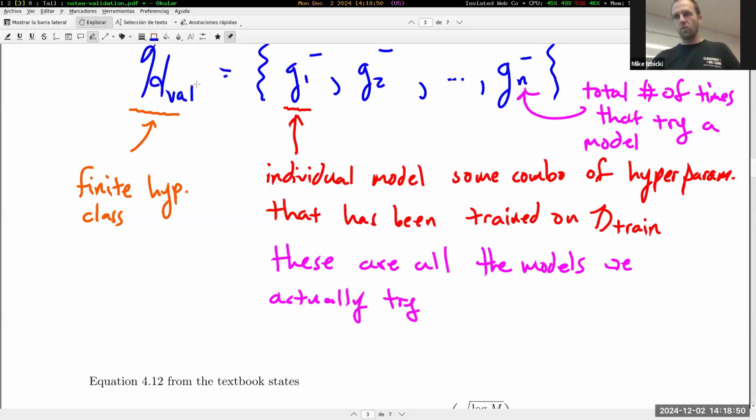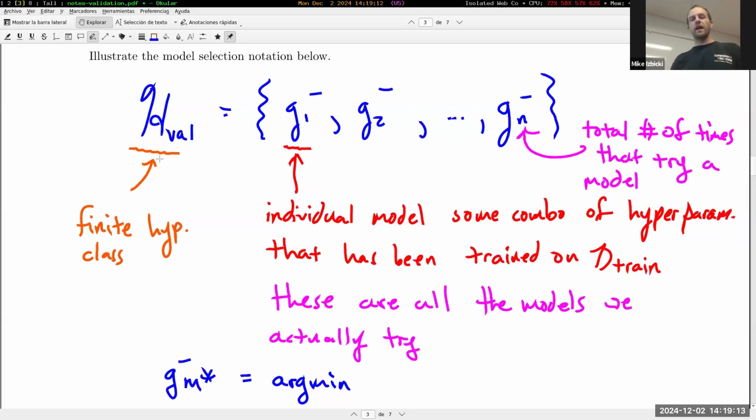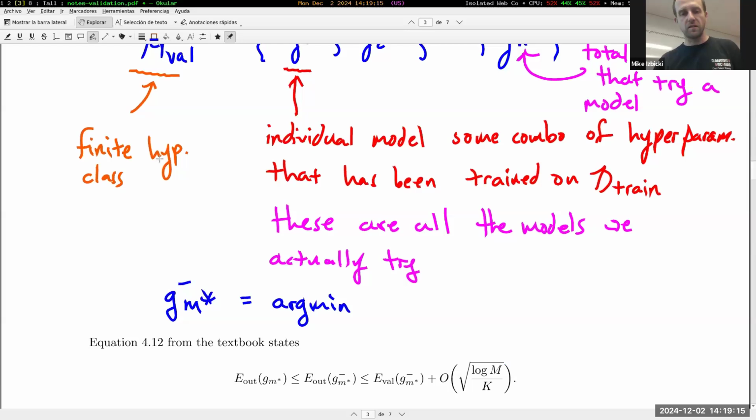So, sorry, one last set of notation here. This g minus m sub star, it's the same model that's being placed down here. G minus m sub star is the best of the models in the H-val hypothesis class down here.